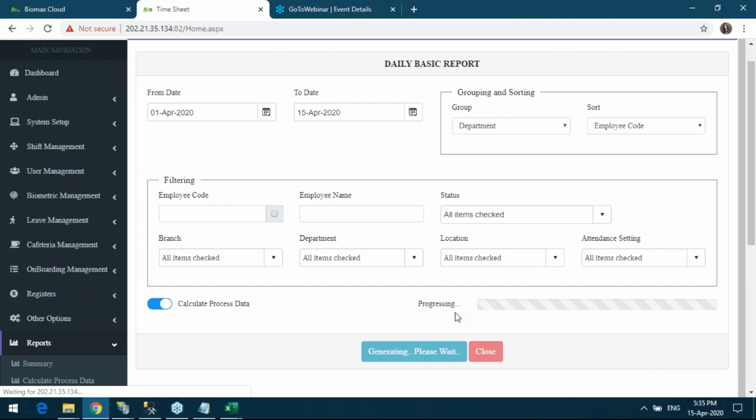Please wait for some time. It will take time to calculate the data.